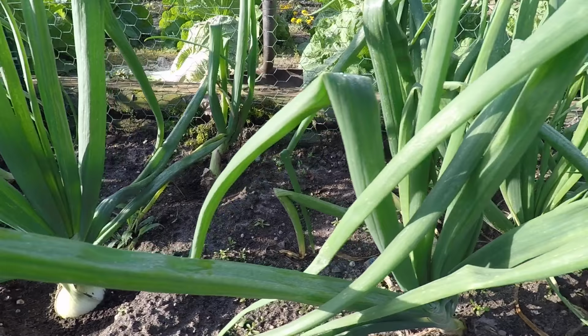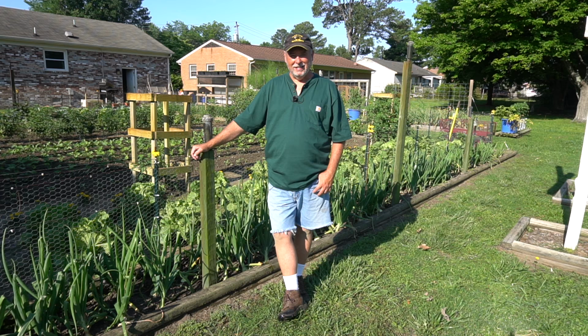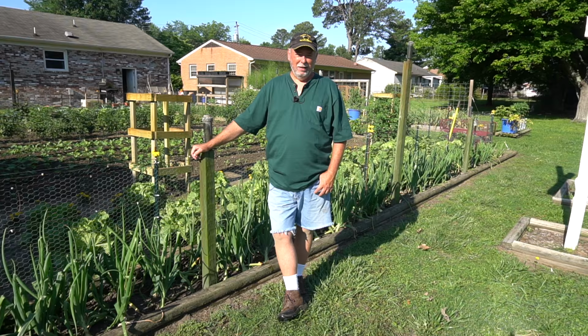They're off and running. I'm so happy to see them. I can't wait to get me a blooming onion. So we'll be back in the days ahead, and I'll show you how these things are progressing and when it's time to harvest. And we'll know what to look for when it's time to harvest, so you'll know when to harvest them. So we'll see you back here in just a few weeks ahead and take another look at them.